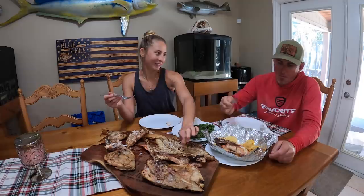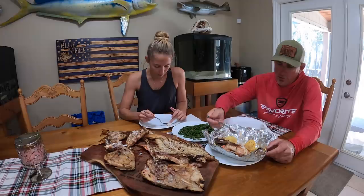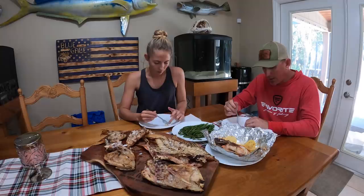There's not a better fish that swims than strawberry grouper. There's just not. It kind of looks like lionfish, like a mix between a lionfish and a grouper. My goodness, that's good.